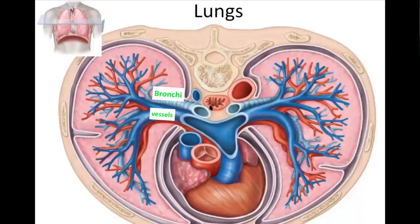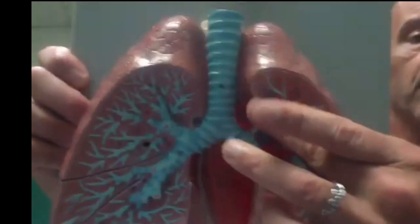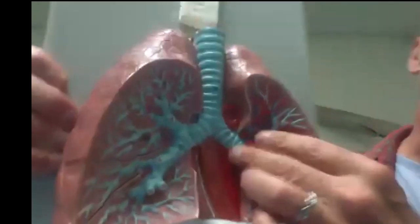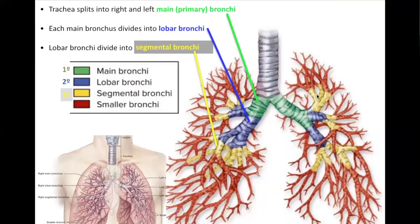Once you leave your trachea and get into your bronchi, the bronchi are going to enter into your lungs. They're going to enter into the same little area as all those blood vessels, because your blood vessels are the other important part of what's going on in your lungs. When we get into the vascular system, your bronchi come in here, and all the blood vessels, your arteries and veins, are going to be entering along with it and branching off along with the bronchi and the little airway passages that you're actually looking at. Everything else is going to be surrounded by other types of lung tissue.